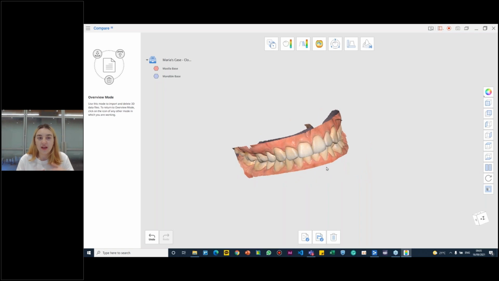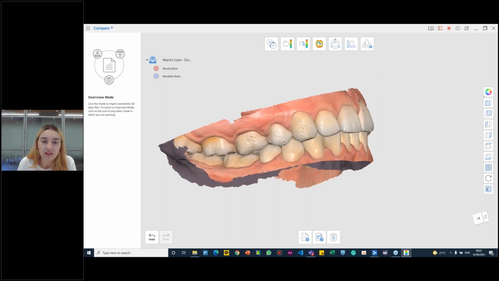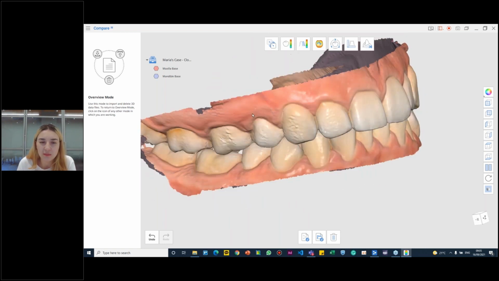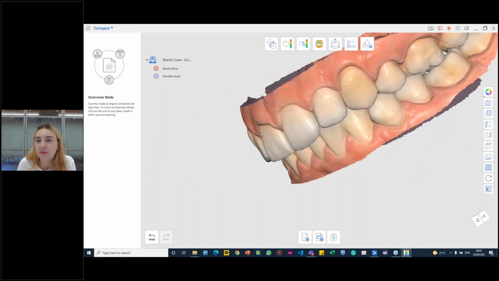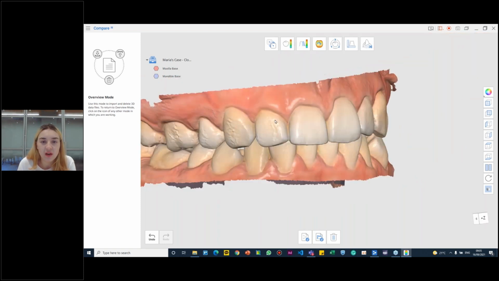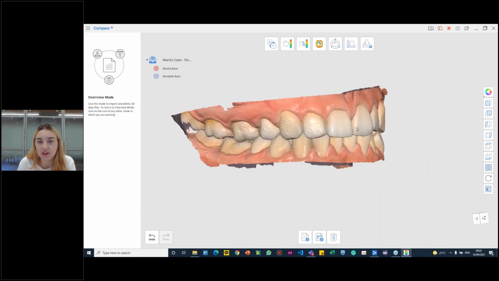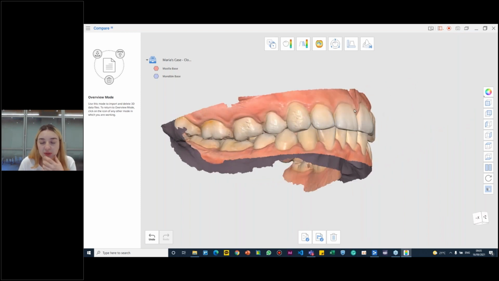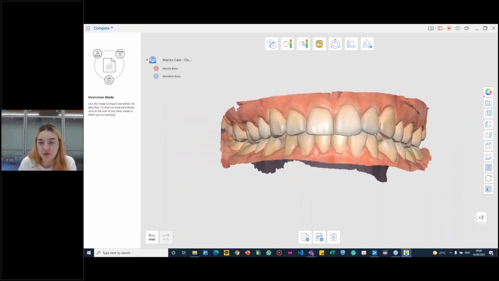So I want to have this data printed as a model. I'm going to later maybe go to Model Builder and create a base and print it out using my 3D printer. But here the scan data doesn't look that good. There were some problems while scanning. There's something that needs to be worked on, and maybe I also want to print my model with a tooth extracted already, because that's what the treatment is going to be like.